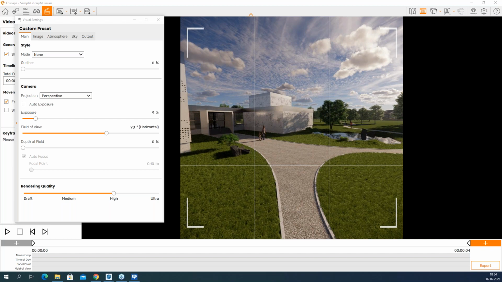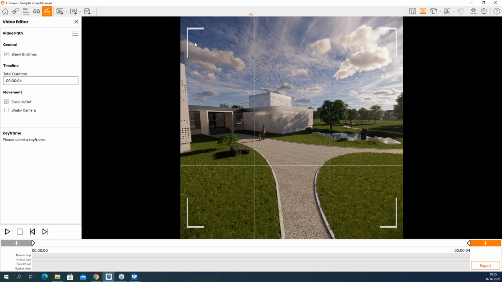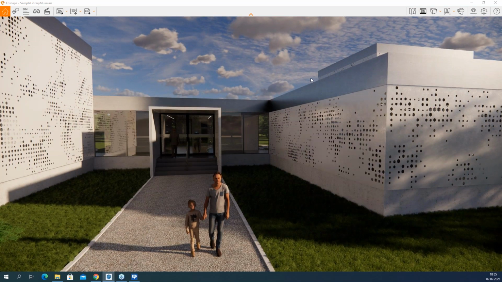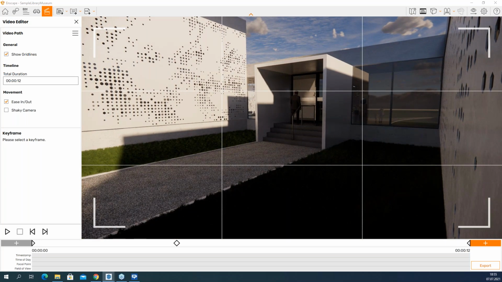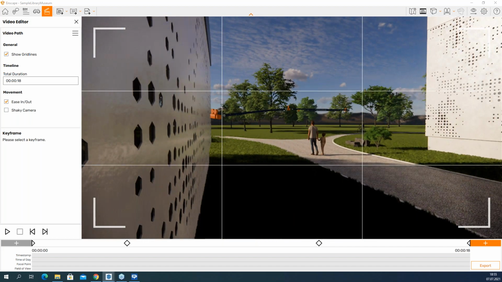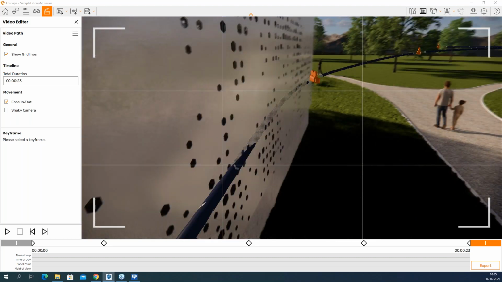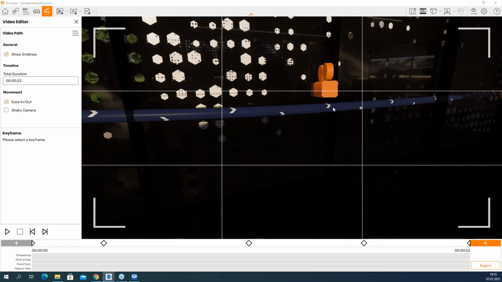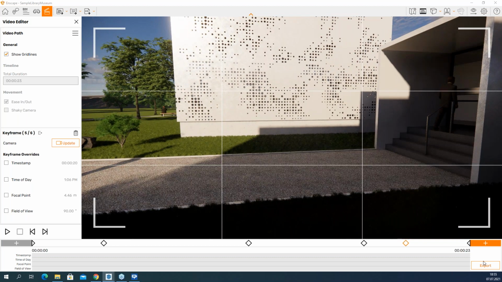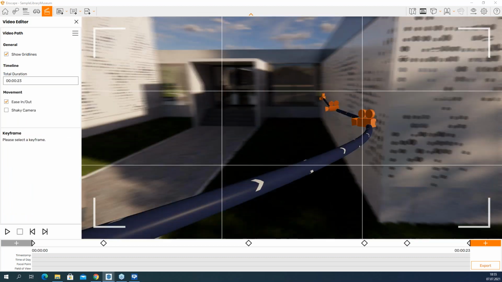Has anyone found the camera path is inside a room, say, but when exporting, the camera transitions through the wall, i.e. can't be too close to a wall. I'm not exactly sure if I know what you're referring to, but I assume you have created a video, created a keyframe close to the wall, then go maybe somewhere here, have another keyframe close to the wall. And what Enscape is doing, of course, is this. It will smoothen out the camera path and you will hit that wall and move through it. The solution to that is place another keyframe right in between, move it a little forward, press update, and you will no longer be hitting that wall.